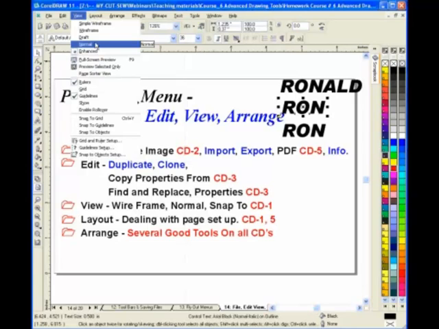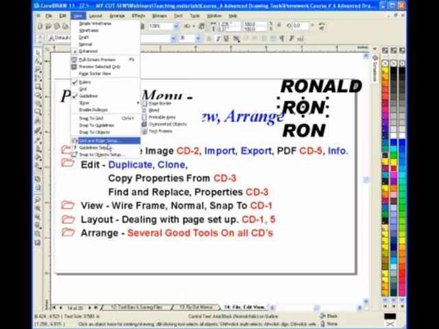We talked about Snap to. Snap to guidelines, Snap to grids. Those are a couple of tools that I use when I'm trying to be as exact as possible. Setting up of guidelines and rulers and grids. This is all just setting up these different devices. Again, if you want to know more about these things, CD number 1 we talked about it a little bit. I think we also covered it a little on CD number 5 when we talked about guidelines. So you might want to check that out also.